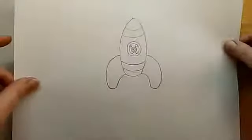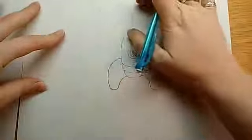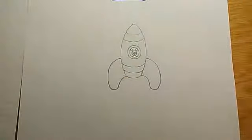Okay, so there is our alien, and we are ready to do some coloring. And if we've got time when we get done coloring our rocket ship, I'm going to show you a trick to do some really easy stars. Okay, so stay tuned. Alrighty, so we're going to start with the body of our rocket ship.